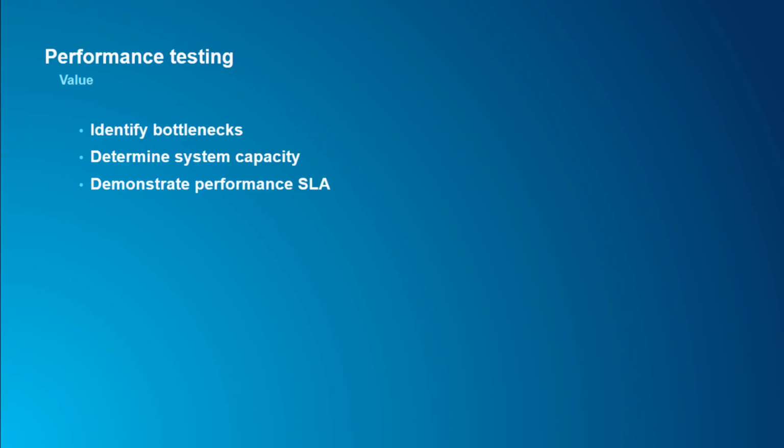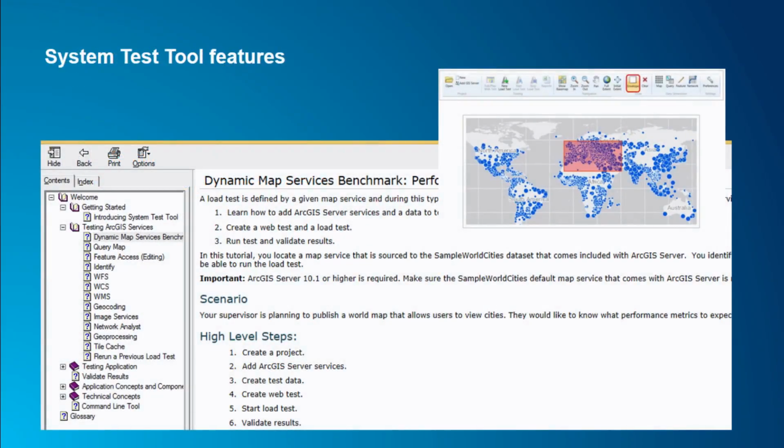Why are we testing? To identify bottlenecks, to prove the capacity, and to demonstrate the performance SLA. And here's the screenshot. I'd be happy to demo to you later if you stop at the ArcGIS Server site. But it's very easy. When I say GIS aware, you see that we have a map, and we're actually zooming in. Think about this. If you're using JMeter and there is no map, and you just wrote an algorithm to generate the bboxes, you're hitting the Pacific Ocean with no data. I mean, the results will be very impressive. I'm sure you can figure this out, but we want things to be affordable, to make it fast and painless. We don't want to get a handle and a piece of metal and build hammers so we can use them to nail. And these are our ready-to-use hammers. Help is pretty good, and I encourage you to download and play with this.